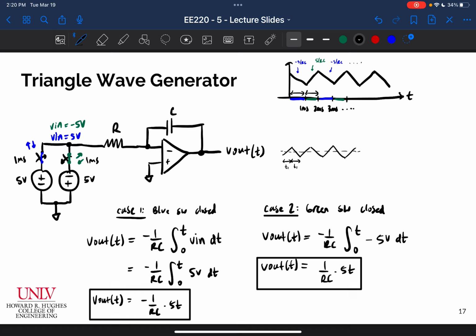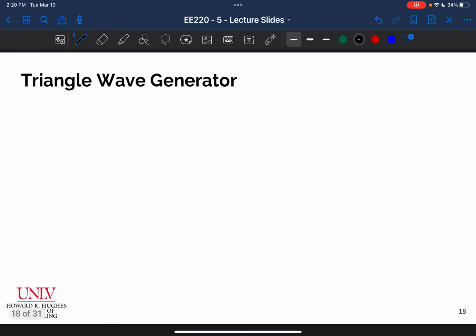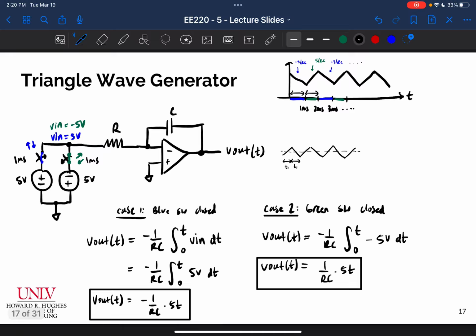And we are officially done with pretty much everything having to do with op-amps in this last slide. I think I actually left myself one extra triangle wave slide just in case I needed it, but it doesn't look like I'm going to need it. So in the last slide here, I'm going to talk about one final big practical limitation of op-amps, and then we will move on to the final section of Module 5.